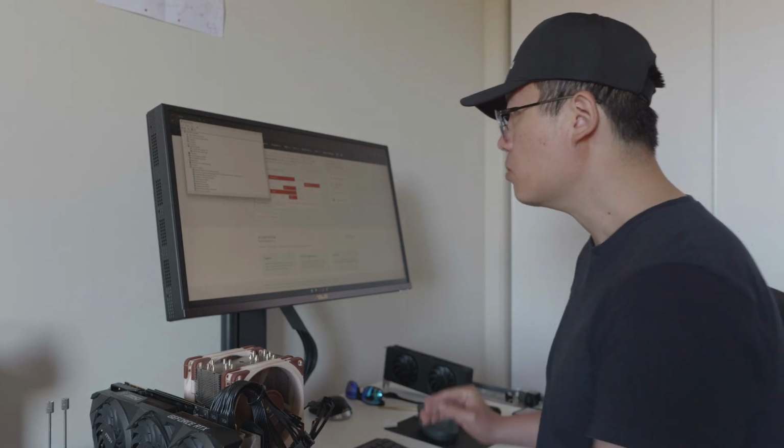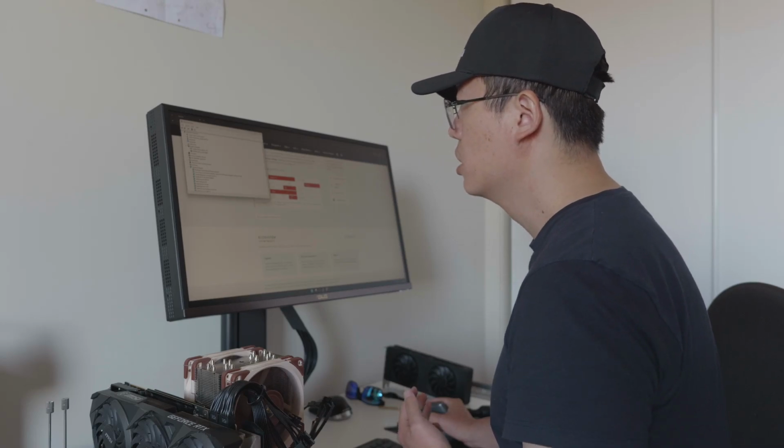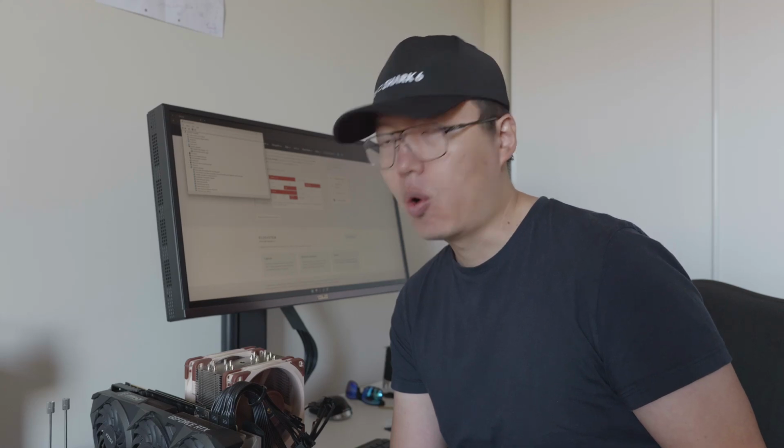Anyhow, we want to compare nearly apples to apples. So I will run the test on Windows, because I know that if I run the same test on Linux, it might be a bit faster. But as I mentioned in my previous video, the Intel B580 has not yet got support on Linux, so we have to wait for that. Let's just run everything on Windows.